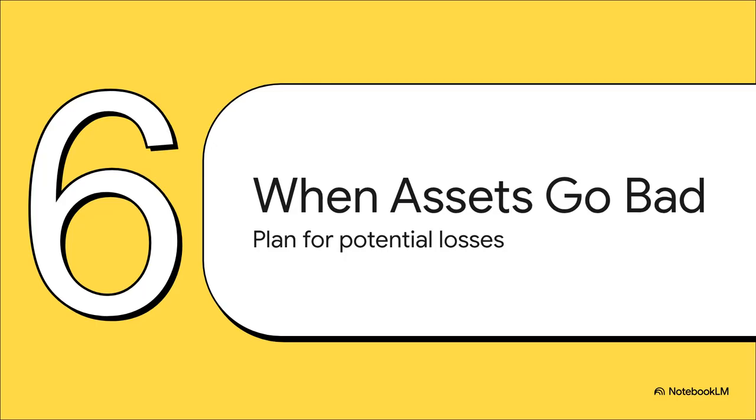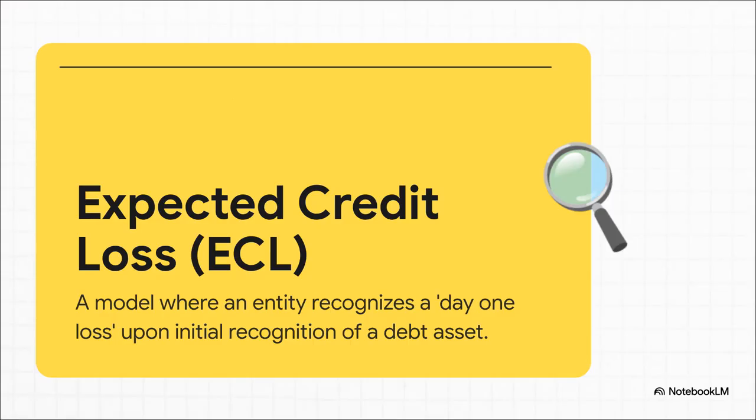So far, we've been pretty optimistic, assuming everyone pays back their loans as planned. But what happens when it looks like a borrower might default? This brings us to the final and maybe the most game-changing part of IFRS 9, the impairment model. The standard brought in something called the Expected Credit Loss Model, or ECL. And this was a massive shift from the old rules. Instead of waiting for a loss to actually happen, companies now have to look into the future and account for losses they expect to happen. This means recognizing a potential day-one loss from the very moment a loan is made, which is kind of mind-blowing when you think about it.